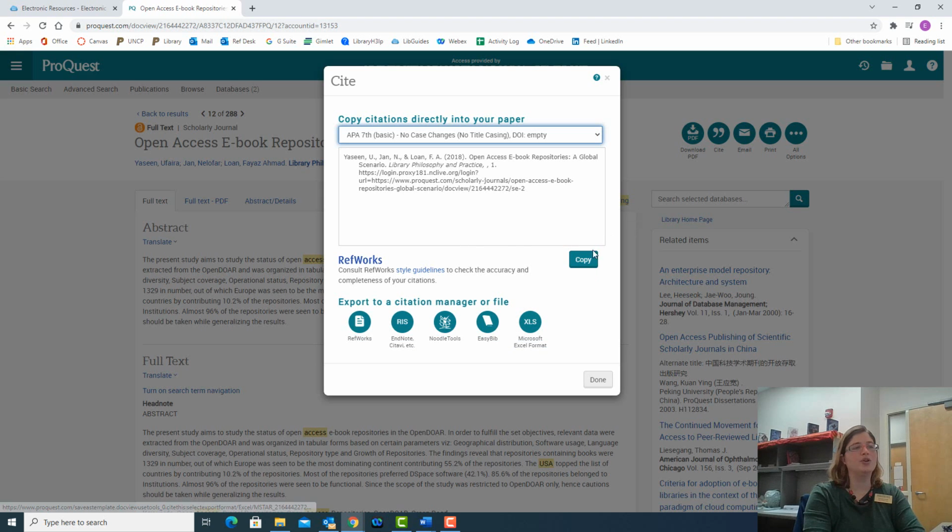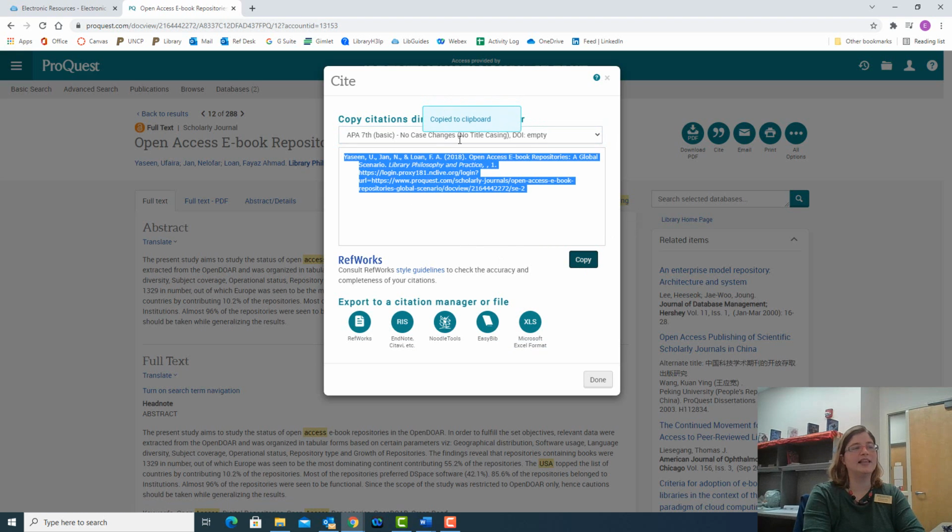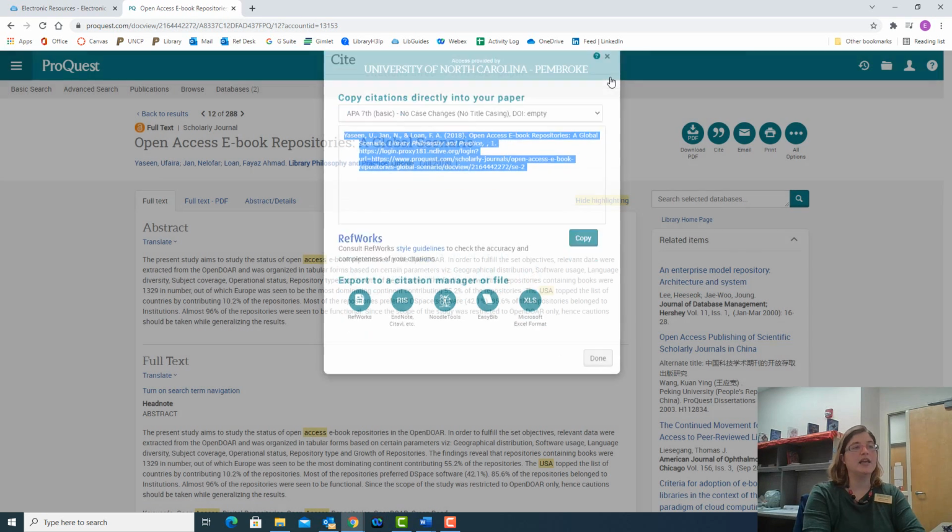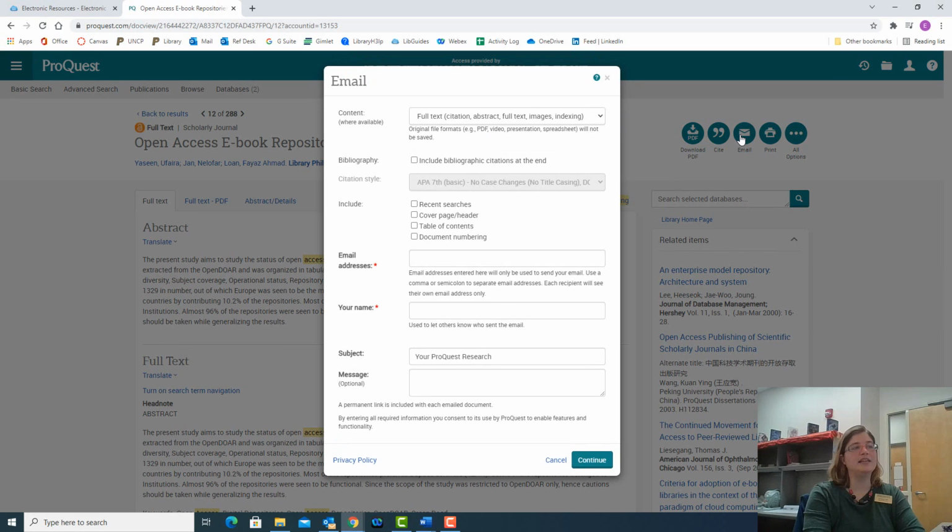You can copy it directly from clicking that link and paste it into a document in order to keep these organized. You're also able to email these. You do want to probably include bibliographic citations. That would be the citations in the paper. So if you're wanting to look at other resources that are in that article, you could click that tab.